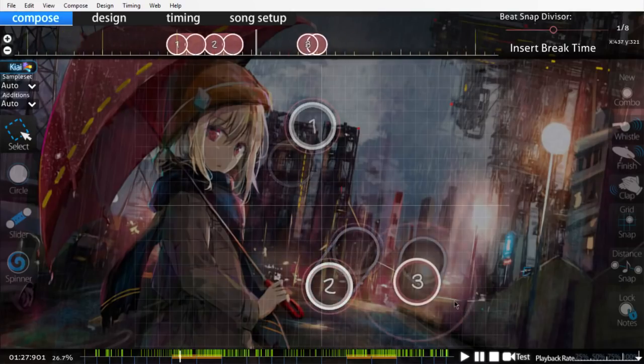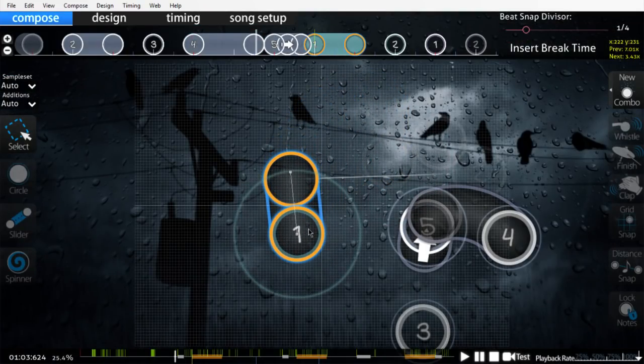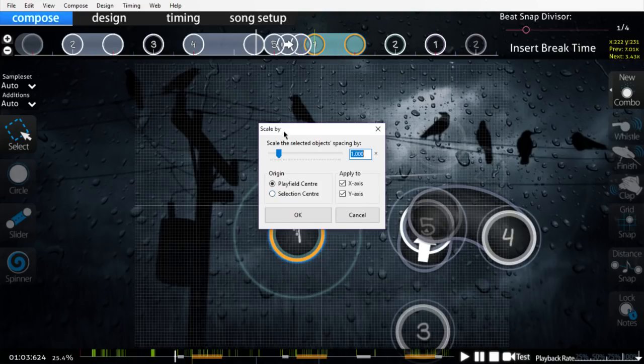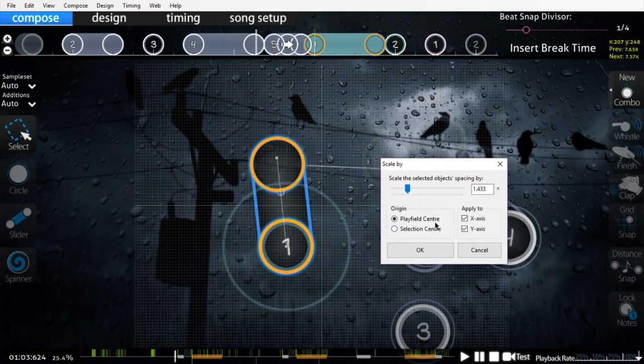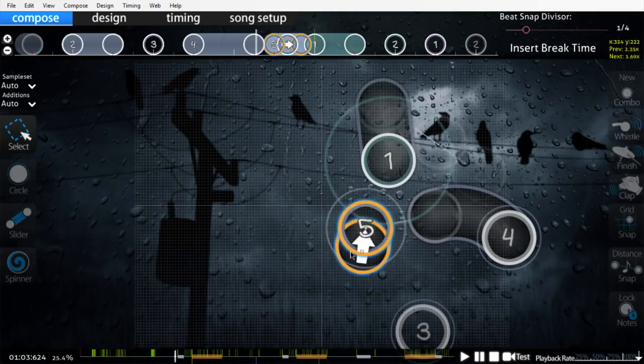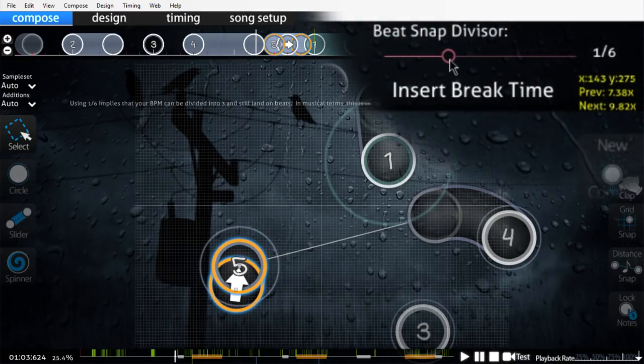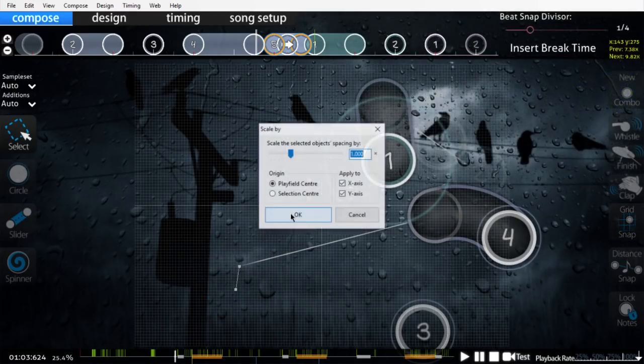Sounds like an issue you'd never encounter, but I do this all the time because I map while manually rewinding over and over again. The scaling command, like the undo one, can cause problems too. Usually I use this to change the length of sliders, but when going between different beat snap divisors, problems can happen. Like if I tried scaling this 1/6 slider with 1/4 up here, the slider just goes invisible and the undo command doesn't switch it back.